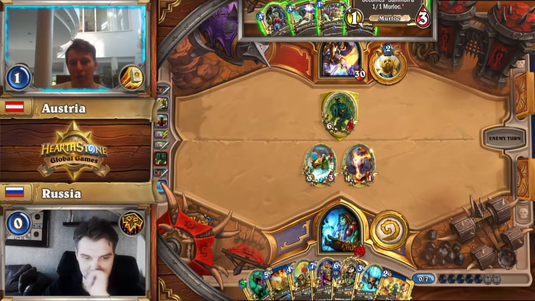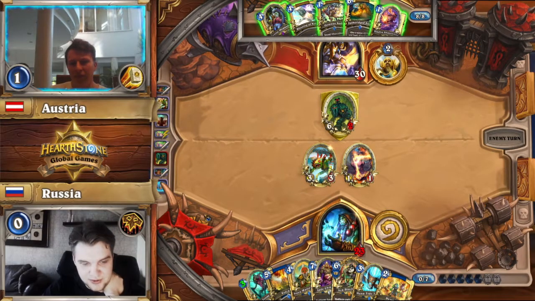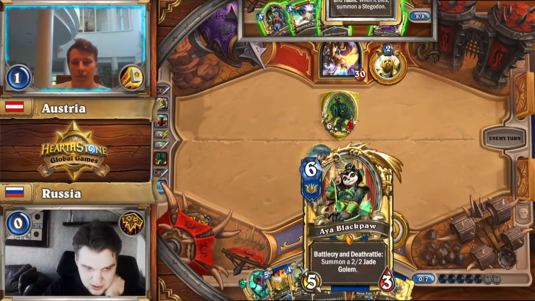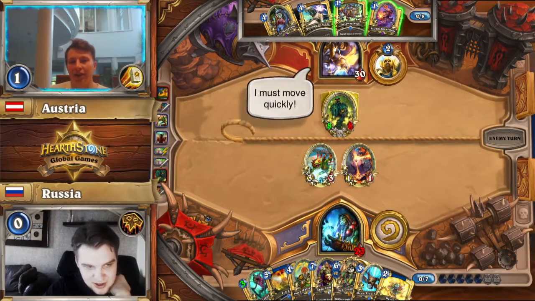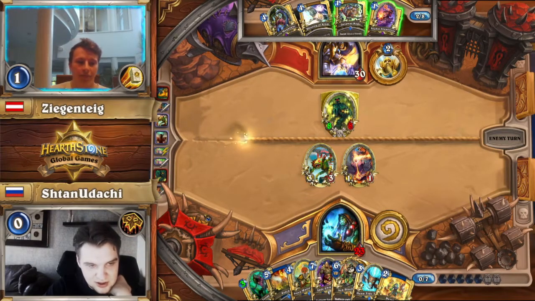Sigantag actually has a chance to really get a grip on the board here. The problem with Spikeridge Steed is that it's so weak to Devolve and Hex. Blessing of Kings doesn't really make the Bog Creeper survive for long enough, so he is going to go with a Spike Ridge Steed. I like it a lot.